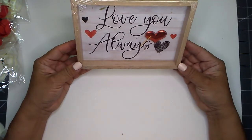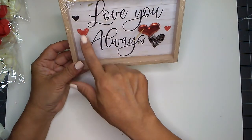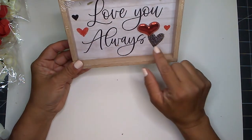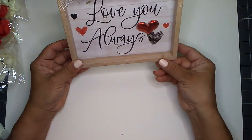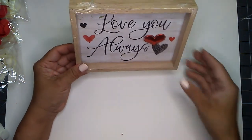And this one says, love you always, and it does have the white background. I like the different hearts in here. You got the solid, and you have the scribbly hearts. You have a print heart, a metallic puffy heart. Very, very cute.